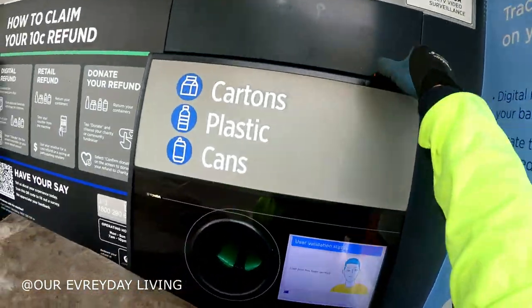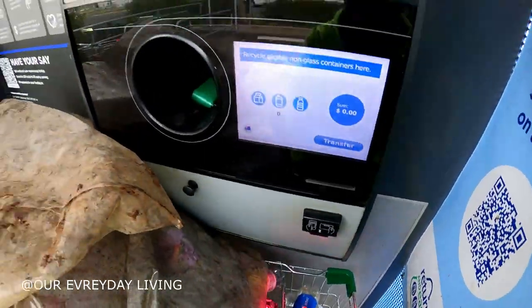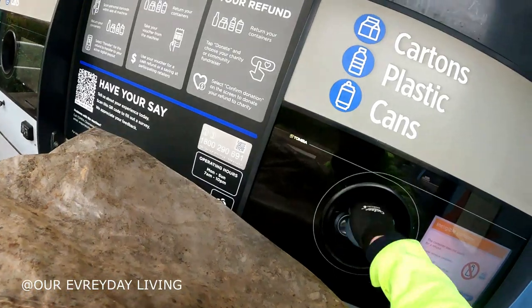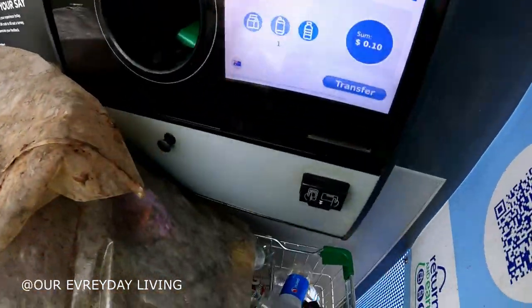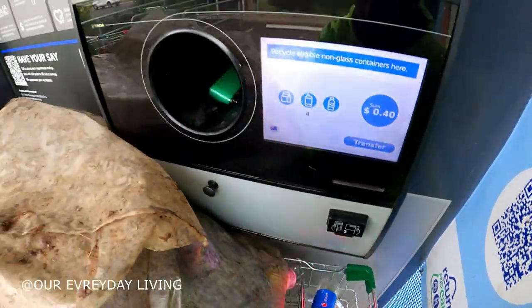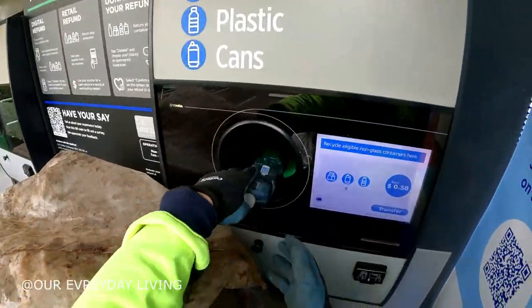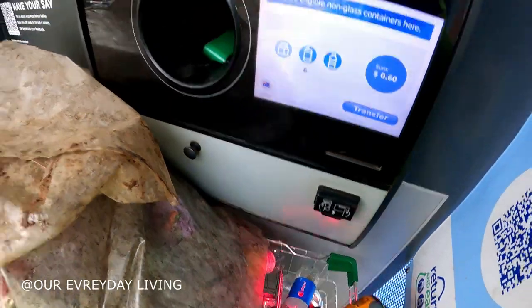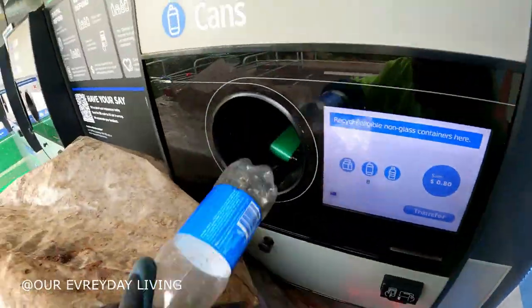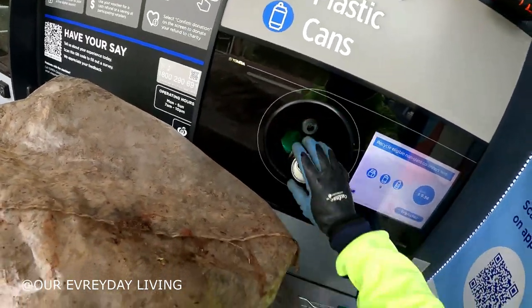This is before I go and do another big load that I've purchased. So I've got to go there tomorrow and go and get that. Don't know when I'll be able to post that video. So I've got a lot on my plate on how much I've got to put through.